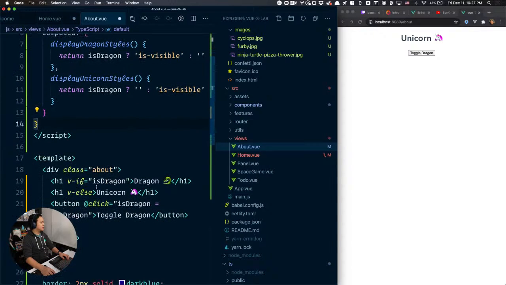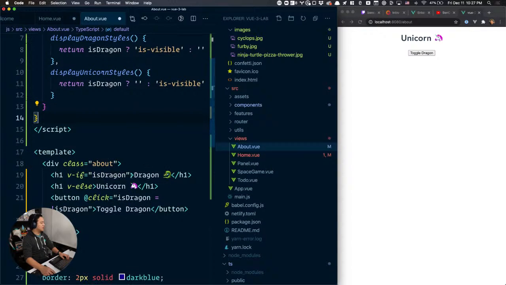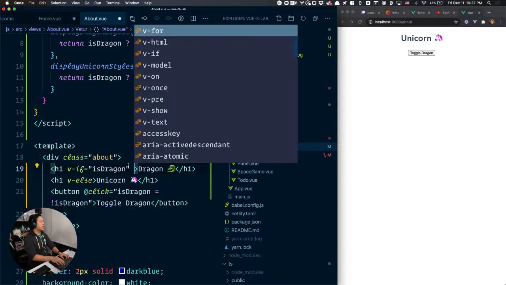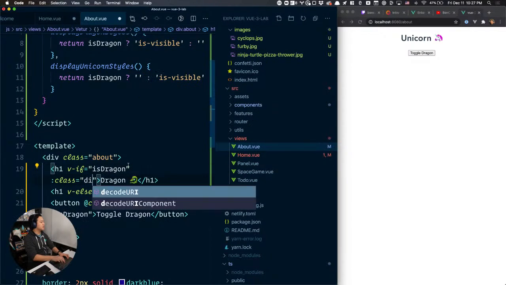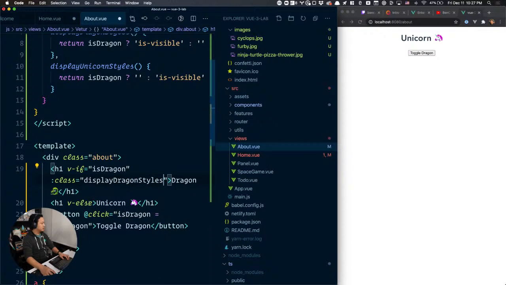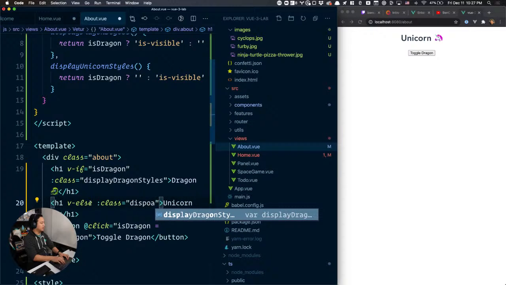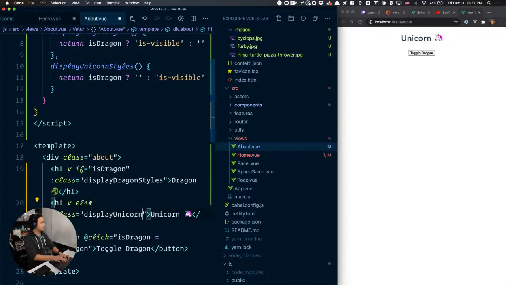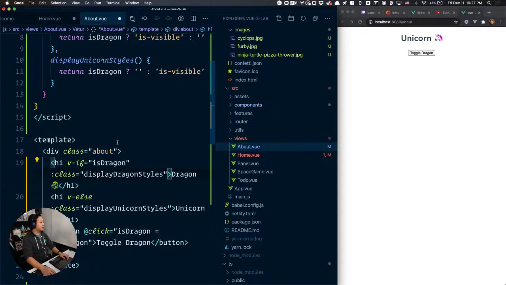And so I might be slightly off with this, but we're going to figure this out. So we would bind this class to display dragon styles. Then we'll bind this one to display unicorn styles. And that's probably how we would initially think of this.